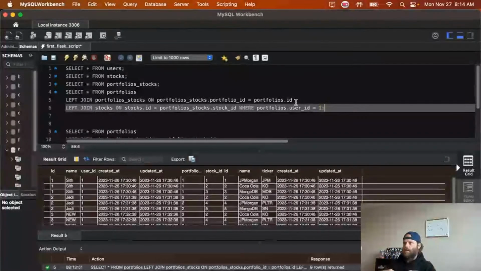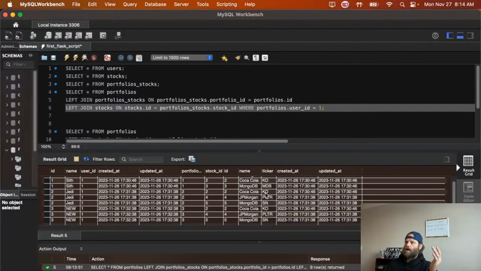It's not like on Twitter or Instagram, where you could see all the people's posts that you follow, or nowadays don't follow. It's just going to be one user, so there's no reason to have the entire user table in here. So we're starting with portfolios, joining the many-to-many table called portfolio stocks, and then adding that on to the stocks. So this makes a lot more sense than before.